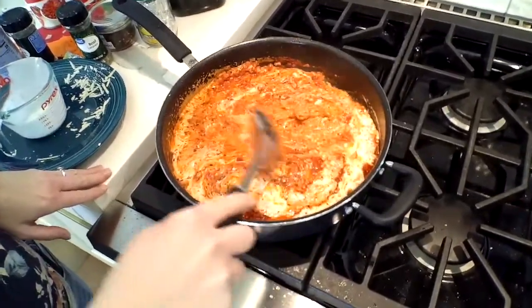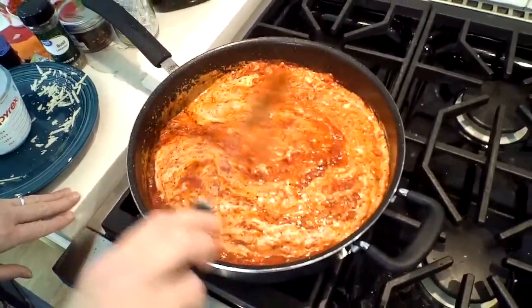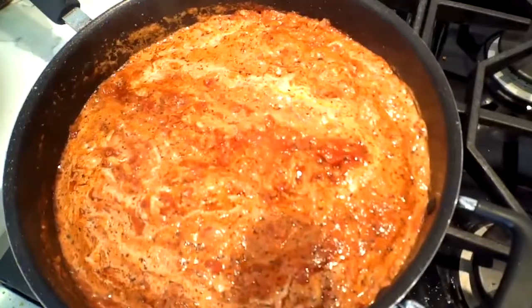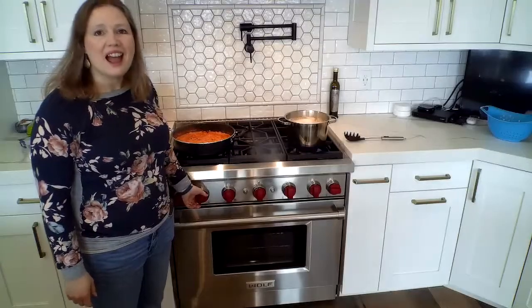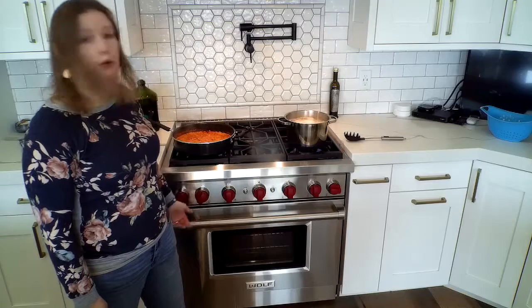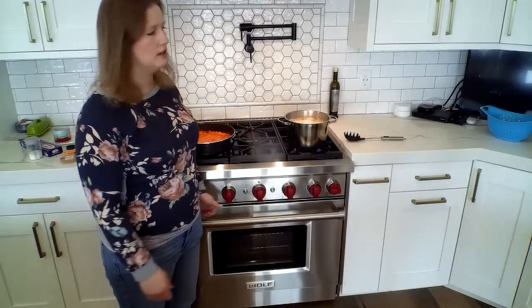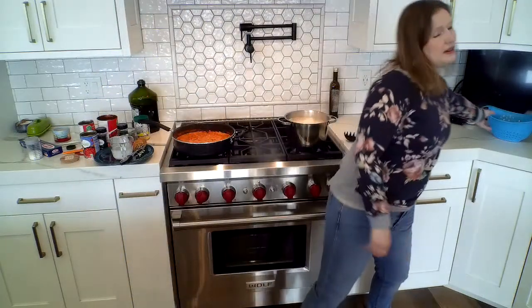Look at all that basil in there. It's going to be really good. Looks great. After we put the cream and the cheese in, I'm going to turn it down to low. Your 4 minutes is up. Okay, the pasta's ready. We'll go ahead and dump these noodles.